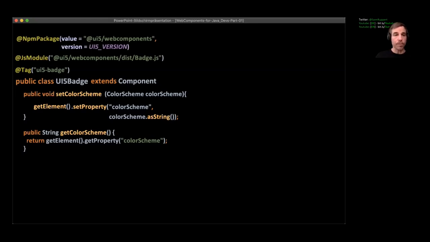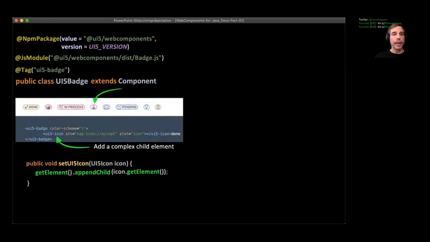So this one. And the next thing is how to deal with complex attributes. So complex attributes are, for example, icons, or if you have a tree, then a node in this tree, or if you have a table, a picture in a cell of a table. So these are all complex attributes because the attribute itself is a web component.